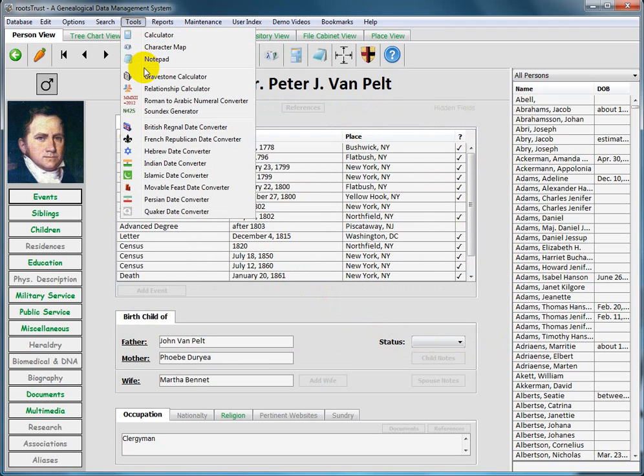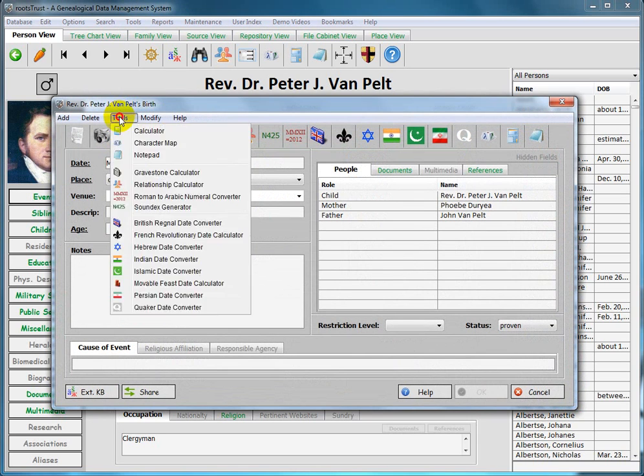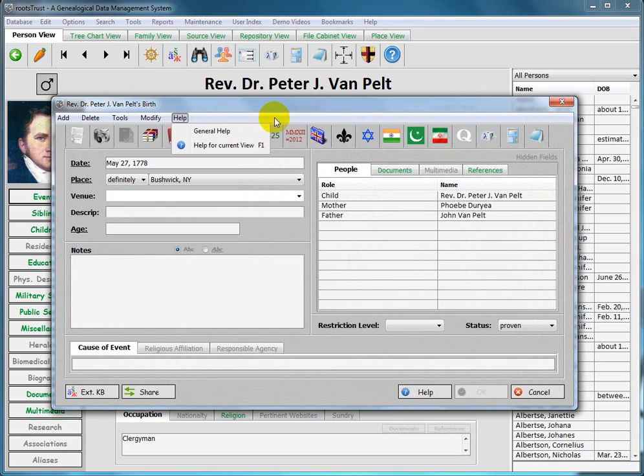All the tools available on the main menu bar are also available on the menu bar and the toolbar of the Event Detail form, which I will show you. Here's the same tool menu, and here are the corresponding buttons on the toolbar.